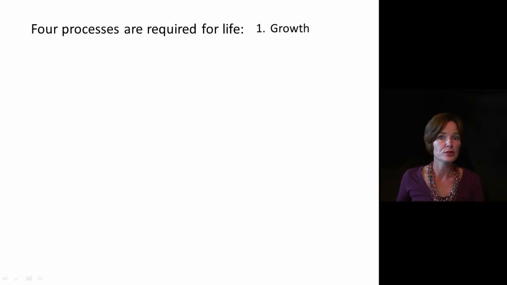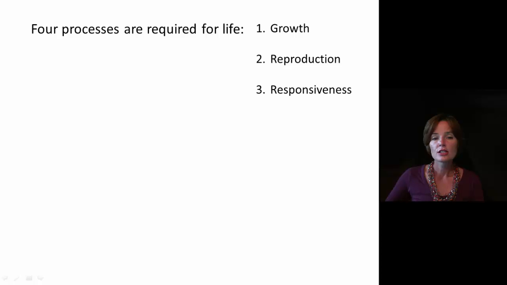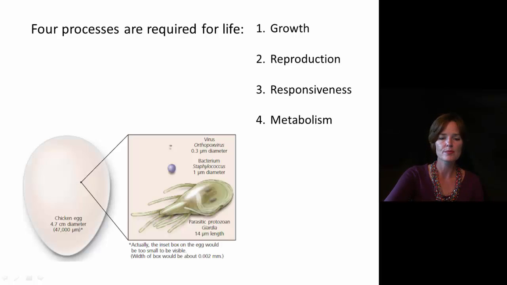First off, they need to be able to grow. Growth and then also reproduction. They need to be able to give rise to new individuals like themselves. Another one is that they need to be able to respond to their environment in some way, so they can respond to changes in their environment and ultimately survive. And then lastly, they need to be able to metabolize a variety of substances. When we talk about metabolism, it is essentially running chemical reactions. So they need to be able to grow, reproduce, respond, and again, run some chemical reactions.